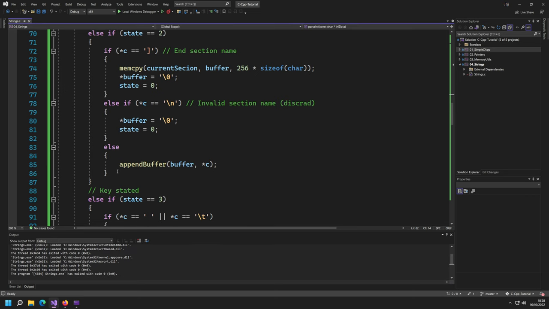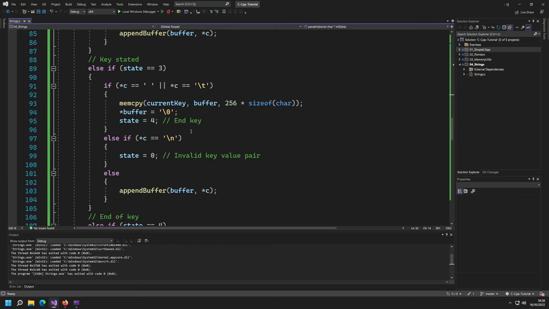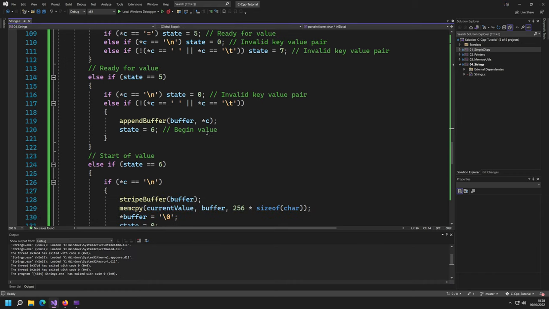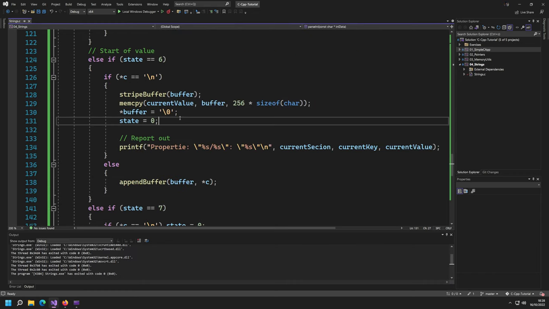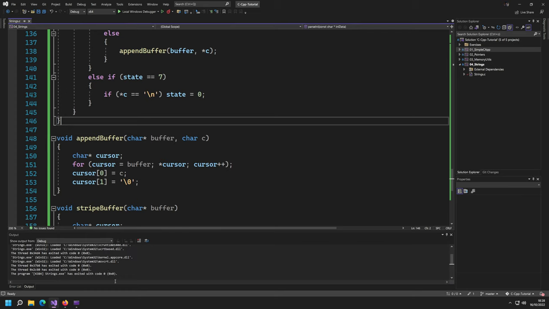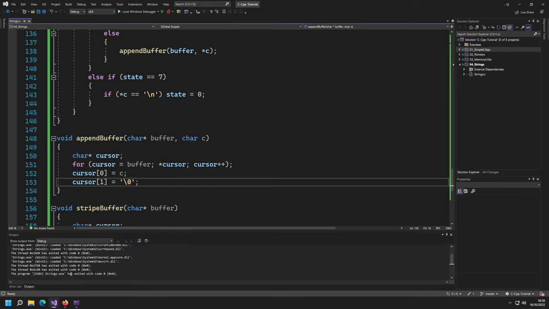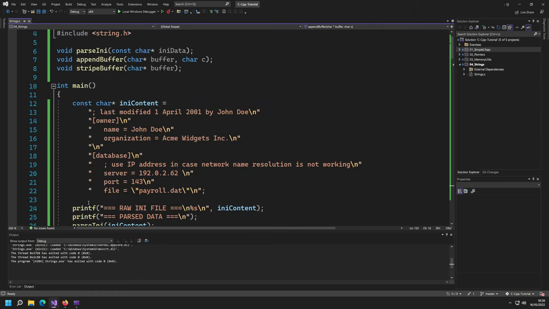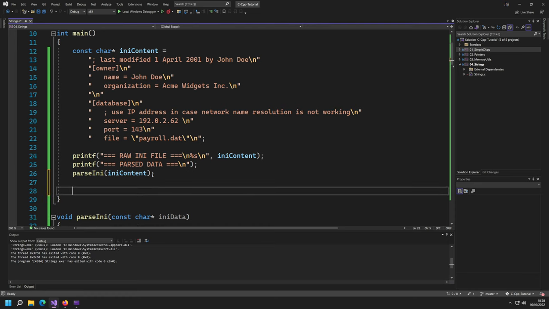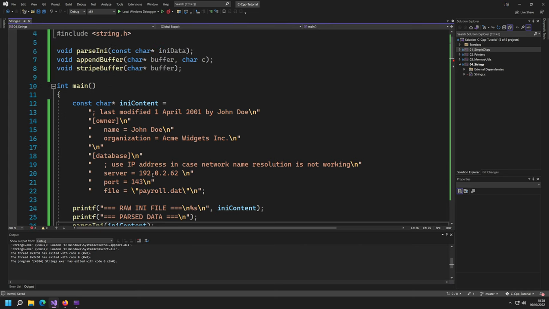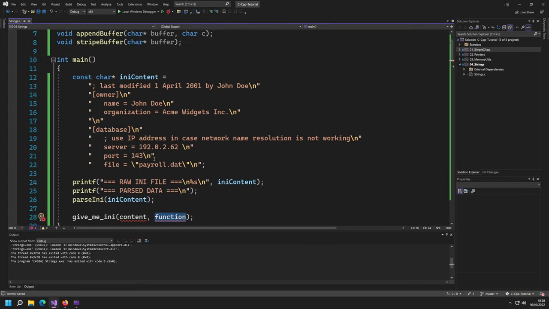So we have written an INI parser and explained how it works in like 50 minutes. As simple as that. In 50 minutes, you now know how to write an INI parser. And actually, parsing INIs is probably not that useful, because there are many libraries out there that can do it. There are libraries where you basically just have to call something like "parse INI", give it the content and give it a function. We're gonna talk about function pointers as well, but a function pointer is basically a pointer to a function.